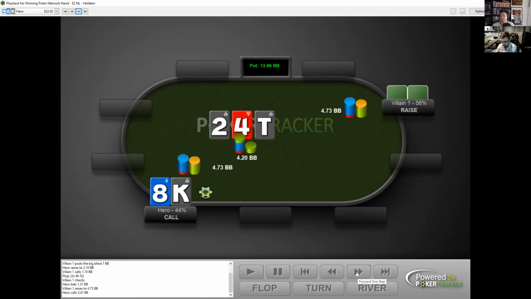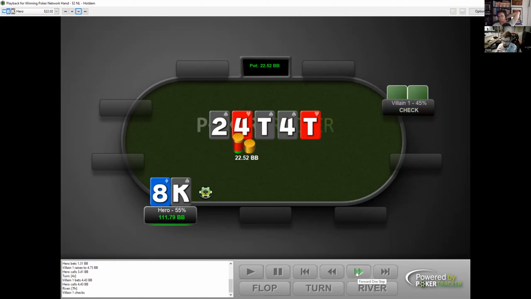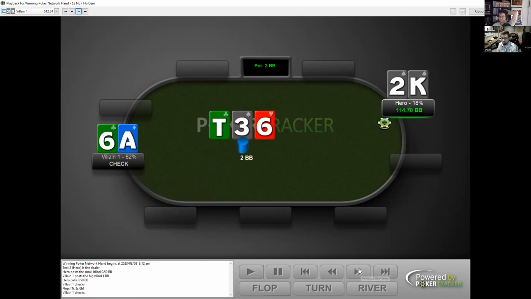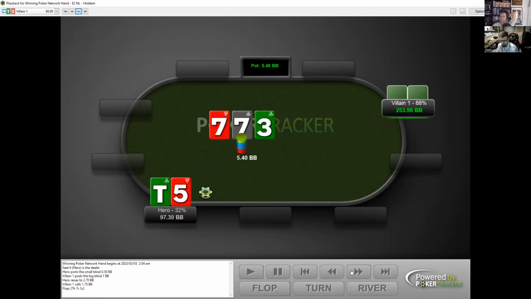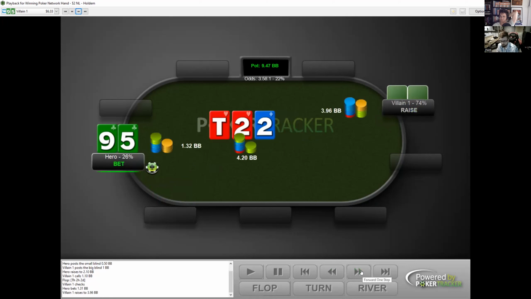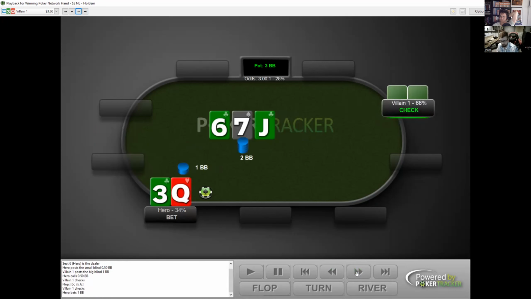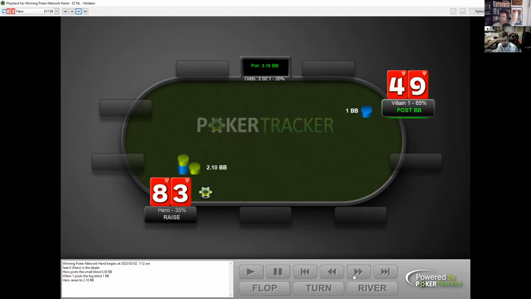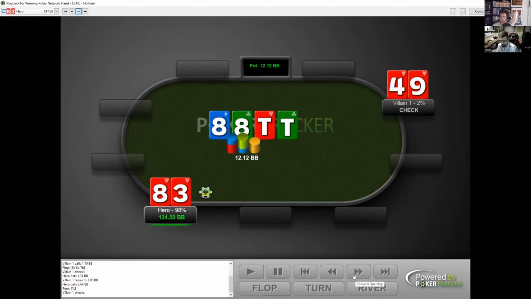Not too sure about that size. Yeah, and this should be a river raise.